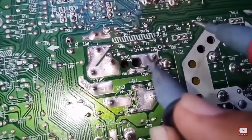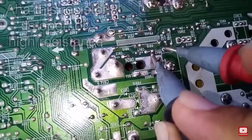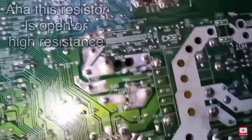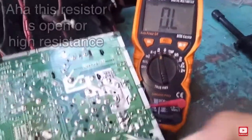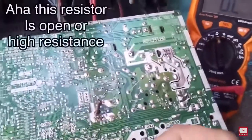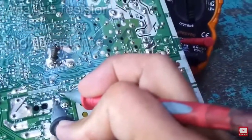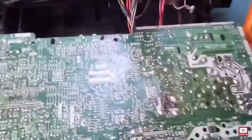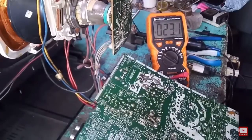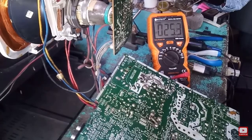So what do I got here? I removed the solder of the resistor for me to test, because this is the main suspect. As I check the value of the resistor, I realized that the resistor is open. Meaning to say there's no resistance at all. You see that? Okay, so it's not working.